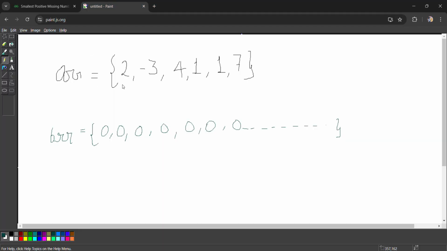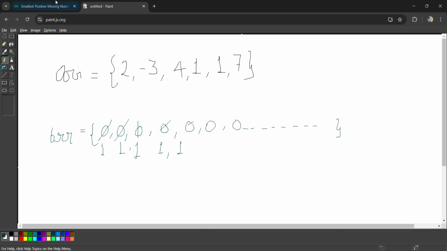So if we are checking this particular example, 2 is a number which is greater than 0, so we make it 1. While traversing, -3 is a negative number, so we don't take it, and then we take 4. When the loop traverses completely, with 1 2 3 4 5, it traverses 5 times. Okay, 1 2 3 4 and 5, all those positive numbers get changed to the value 1.